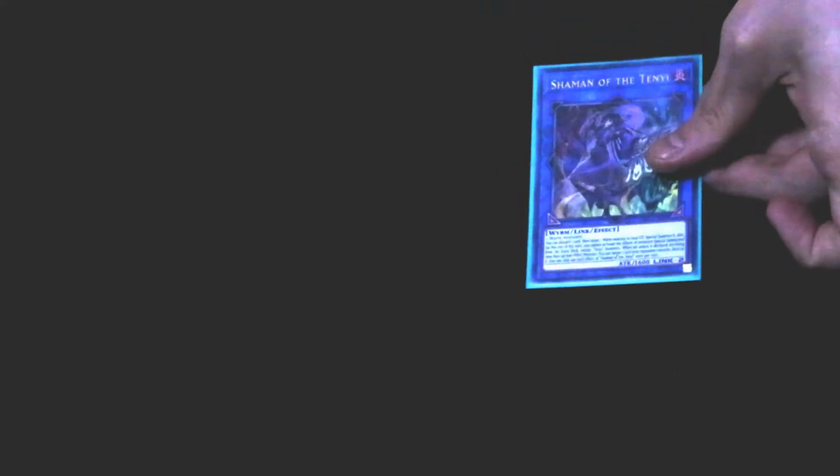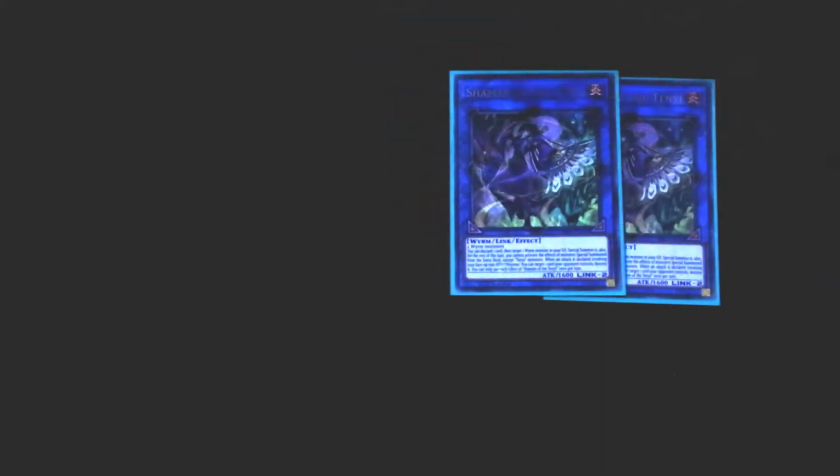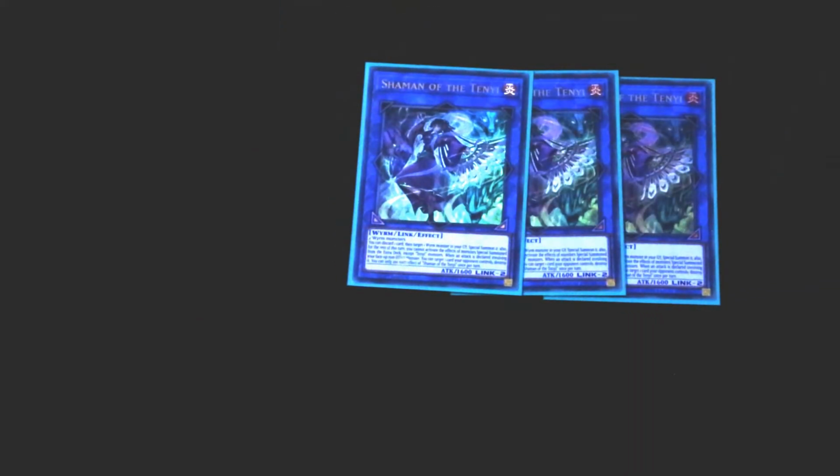The next card you're going to probably go into will likely be Shaman of the Tenyi. Shaman of the Tenyi's got 2 effects. The first effect is that you can pitch a worm to special summon a worm. The pitch acts as a cost, so what you can do is you pitch a worm to special summon one from the grave, so you can pitch a worm and then special summon that exact monster that you pitched. So that's the first effect.